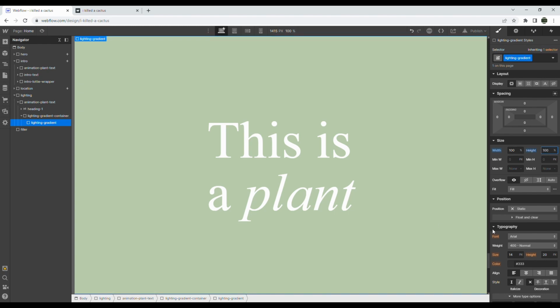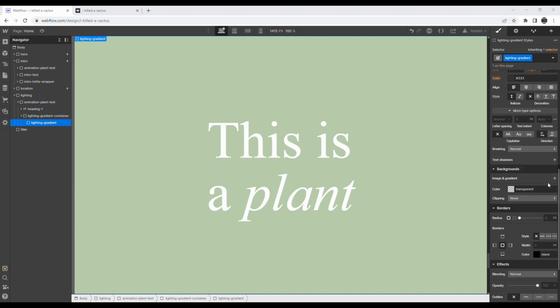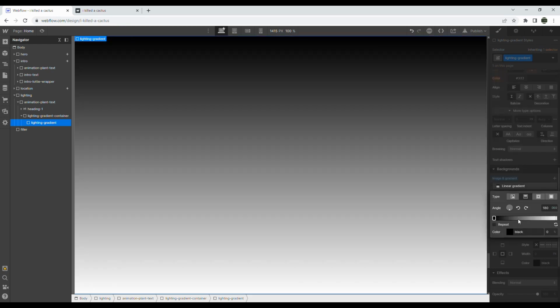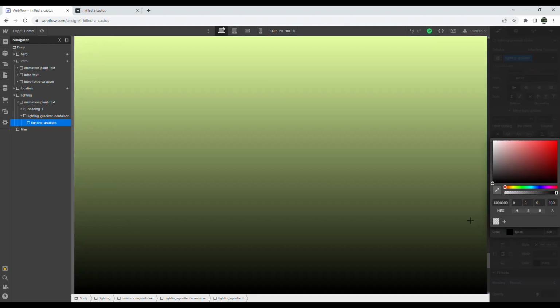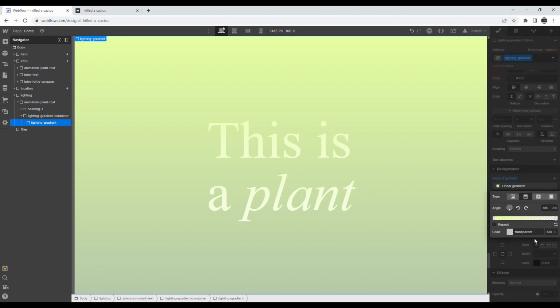This is also going to be set to position absolute, and it's going to have a linear gradient. So I'm going to go down here to background, gradient, that's this one right here, linear. I'm just going to paste in this color, and I want it to go all the way to black and then make it transparent. Just like that.